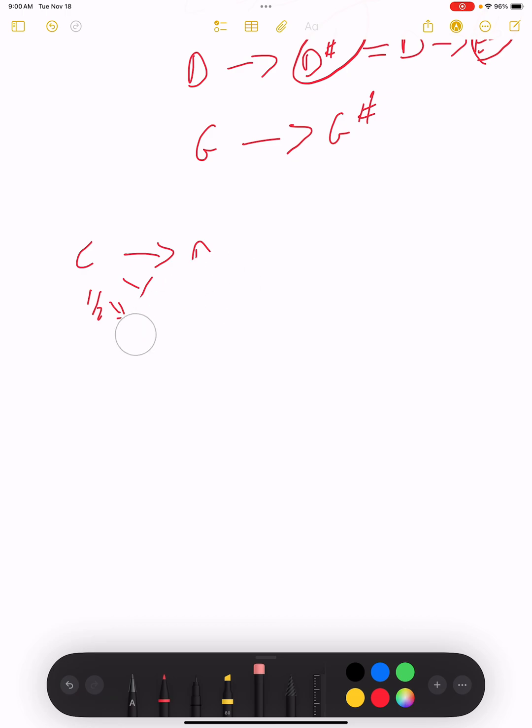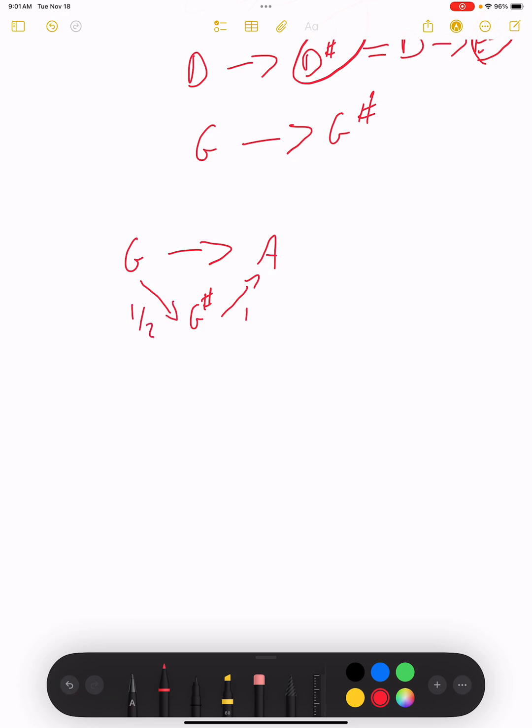Let's look at another example. So let's say I go from G to A. You can go from G to G sharp and G sharp to A. And that gives you a half step here and a half step here. And that whole combination gives you a whole step, right?